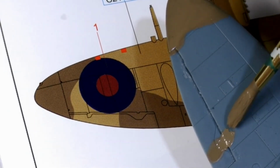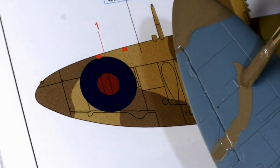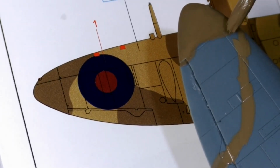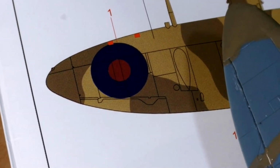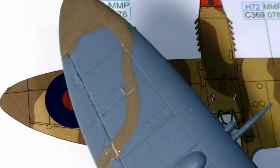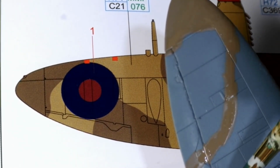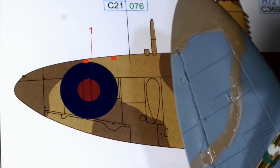Now, I may be the mad painter. But I can tell you with some assurance that I am not, under any circumstances, going to suddenly say, oh my God, they're right. I should have painted everything brown and then put the yellow on. Or better yet, put the middle stone on and then, no. We're going to paint this pattern over and over and over again. And the primary reason is because I want to get that pattern right.